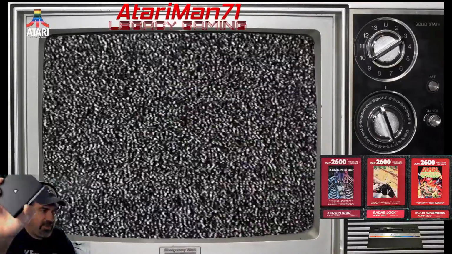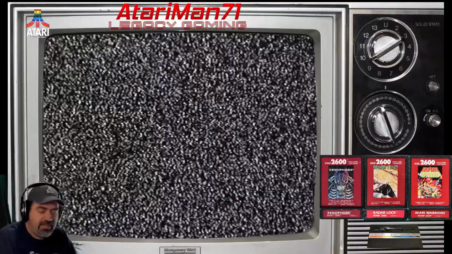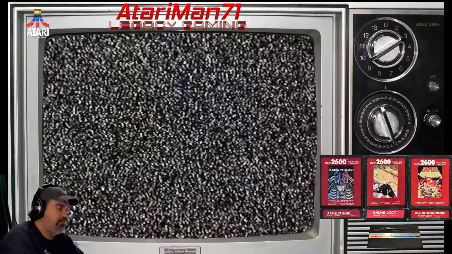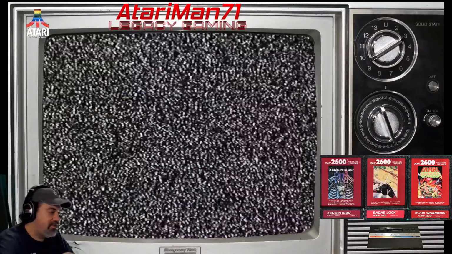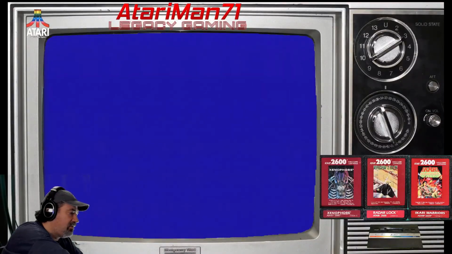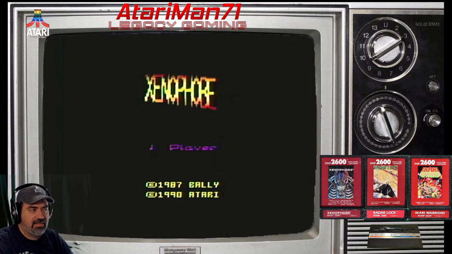There's my Xenophobe, and there's a P on the back, and that designates it as a PAL cartridge. I'm just going to put this in my regular Atari 2600 and run it through everything. But in the middle of everything, there's a thing that converts it from a PAL signal to an NTSC signal. And you'll see here shortly that the picture comes up nice. Let's see. Turn that on, and then turn the Atari on. And there we have it. This is a PAL game in an NTSC Atari.